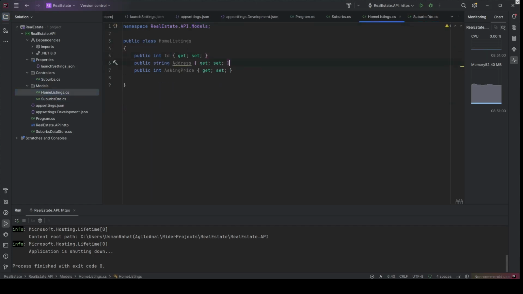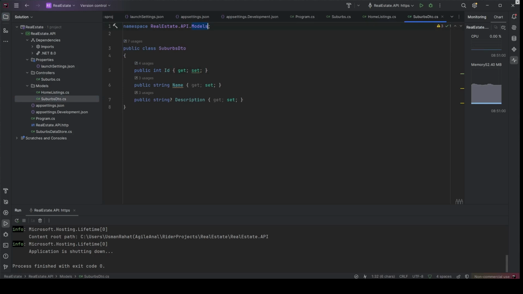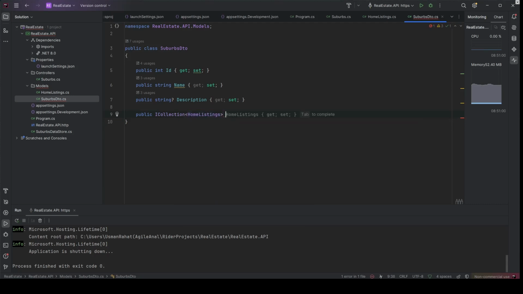Okay, sorry. Now let's establish that relationship. If I'm in the suburb model, one suburb can have multiple home listings, and let's just new that up by default.